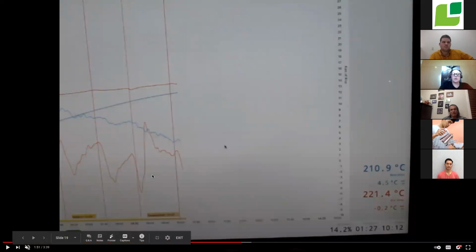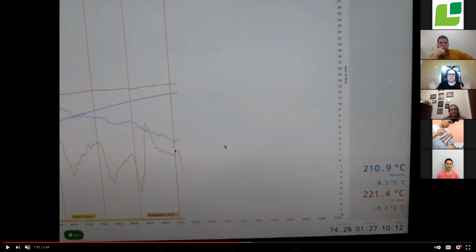If we go back a couple of seconds, see how there was a pretty decent kick in the bean rate of rise, but the energy on the exhaust was on its way down. That's a really good example of where I would not overcorrect. So if you see a kick like that happening, but the energy on the exhaust is going down, that's when I just back off and go, no, I know the bean context will sort itself out and get itself back on track.